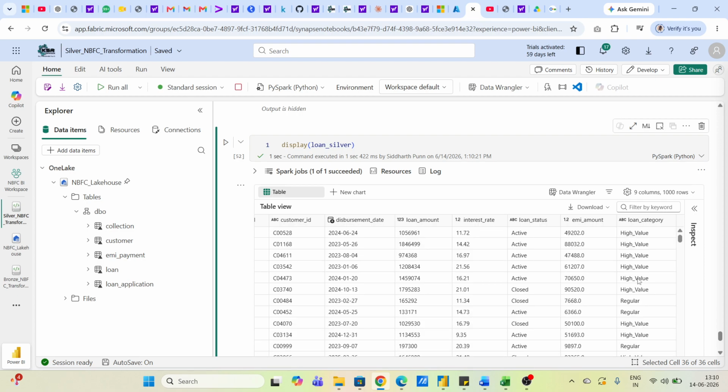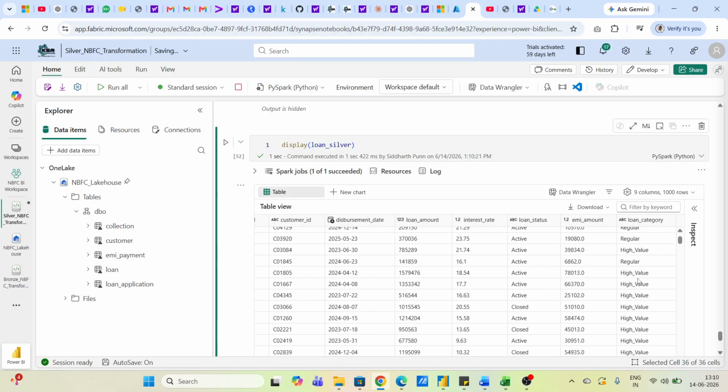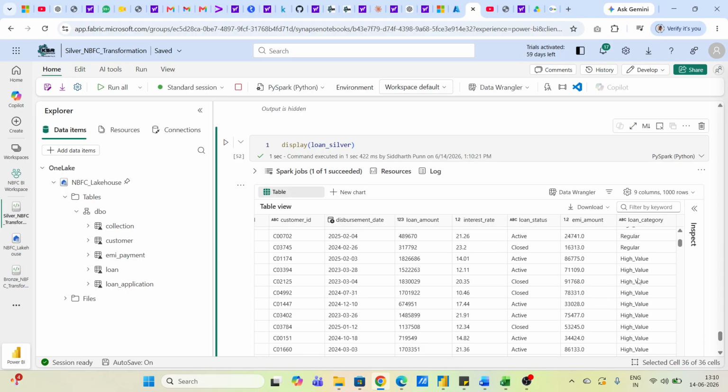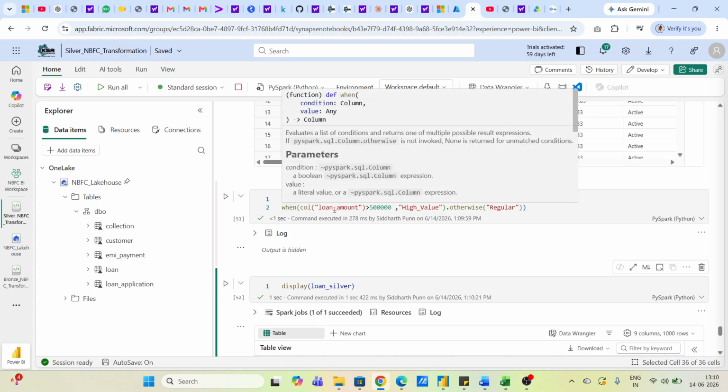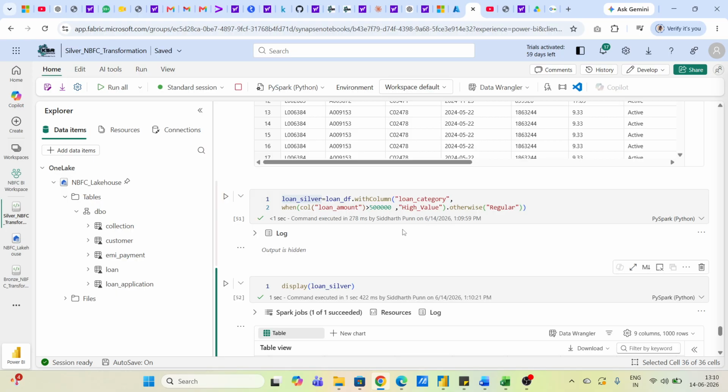We have successfully created high value, regular, high value. So it is on the basis of my loan amount. So it's pretty simple. I'm just selecting the column loan category and just passing the case when column loan amount is greater than 5 lakh, then high value, otherwise regular, right? So that's a basic transformation which we have done.